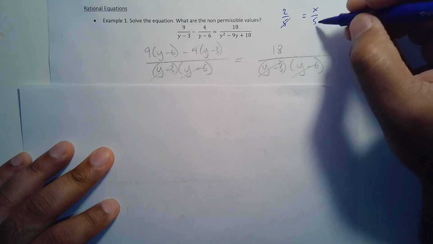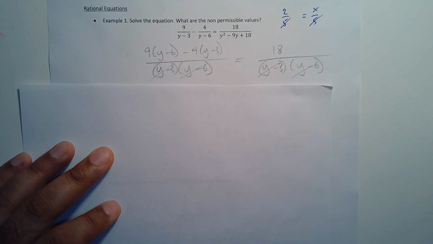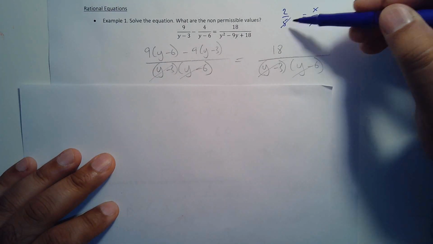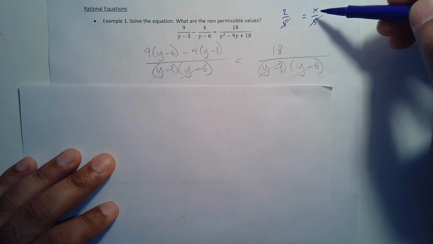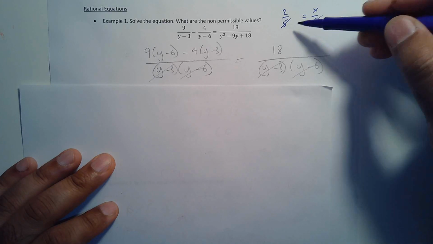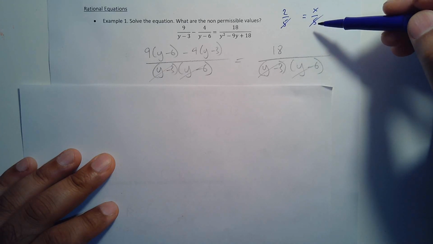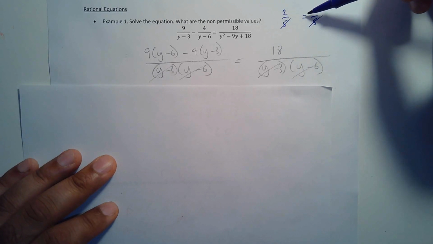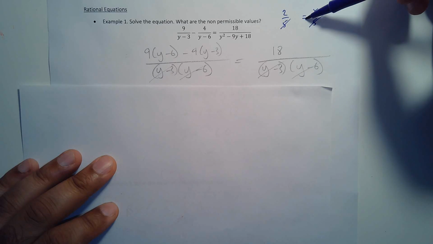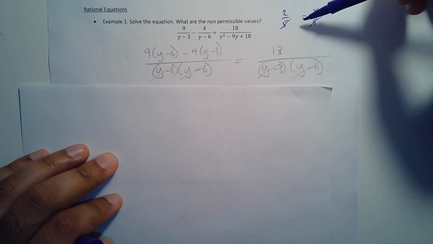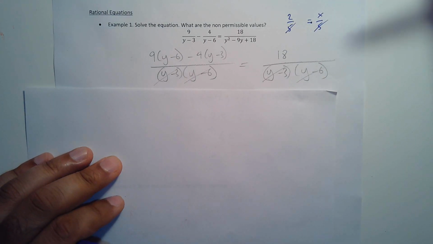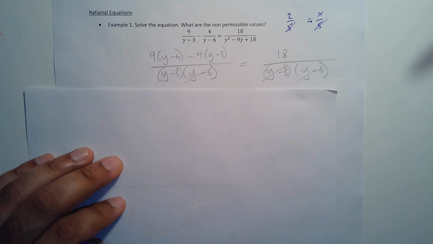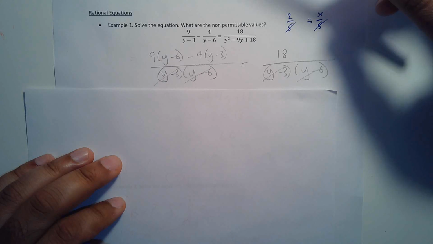In other words, these 5s are just going to cancel out, right? Because if you're dividing this by 5 and you're dividing this by 5, you're doing the same thing to both sides, so you can just cancel that out completely. Again, that's only because they're separated by an equal sign. Okay, if they weren't, you wouldn't be able to do that. Then the way we had been canceling things out is when they appear on the top and bottom. Okay, so that's if they're on the same side of the equal sign.